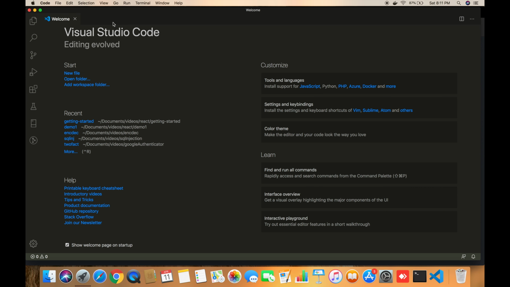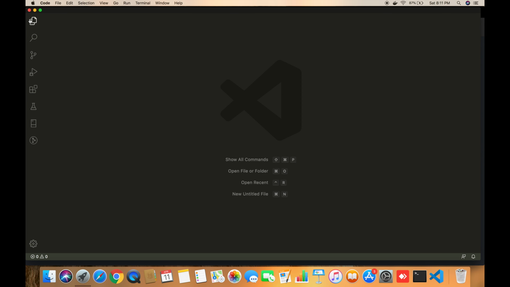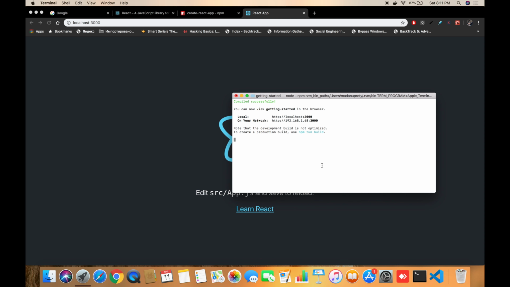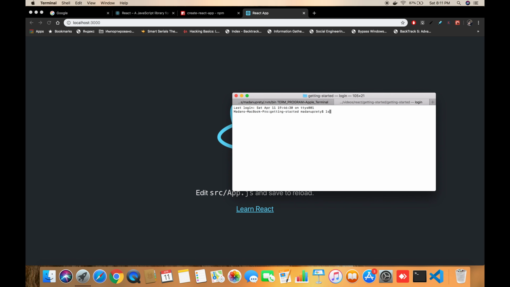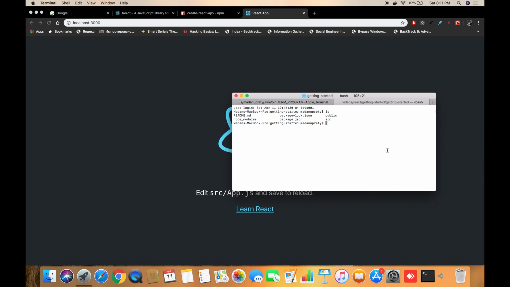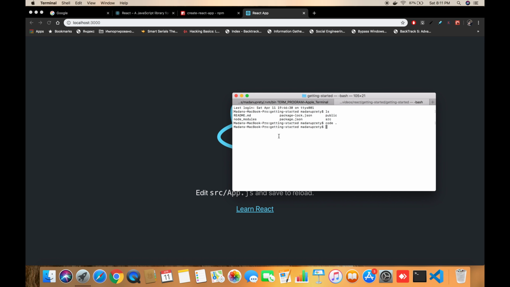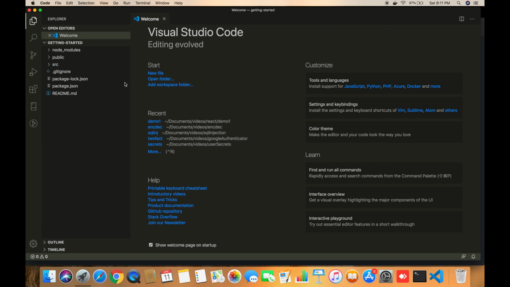Now let's head over to our code. It is not showing the code, so let's open this in another terminal and then run code and a dot.